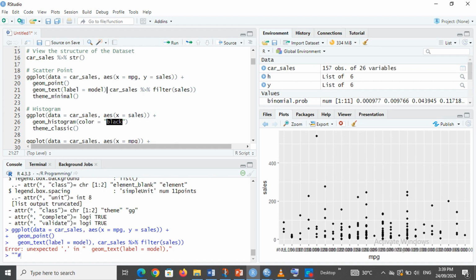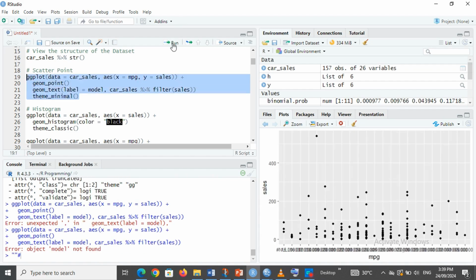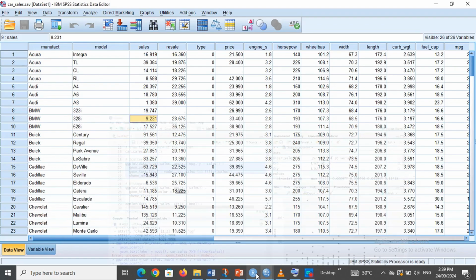We have to label. Okay. Now let's go to the model of the car.